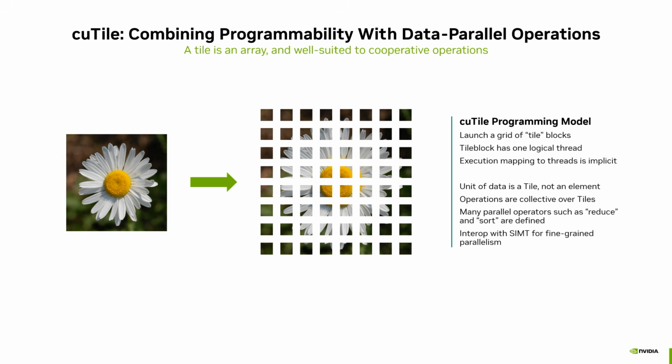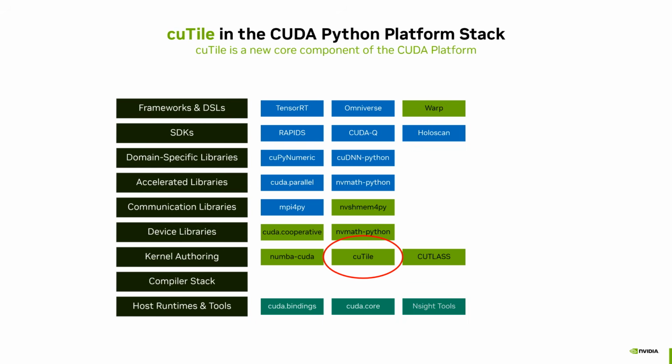Now, of course, not your entire application is built this way. You have things that are element-wise. You have things that are not array or block level operations. And so we expect that all of this fits into a much larger ecosystem. I've got this one circled here on the slide. CUTile is our user-facing programming model expression of this. And that's an asterisk I'll come back to in a second. But ultimately, this sits side by side with SIMT programming, with some of the more low-level optimizations like Cutlass. And it's really a pick the right tool for the right job. All of these things compose well into the same program.